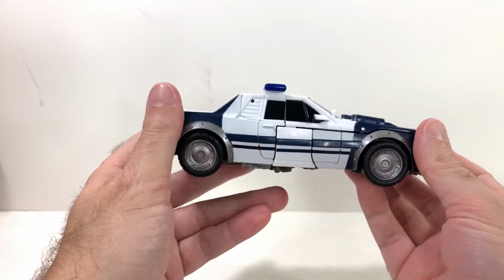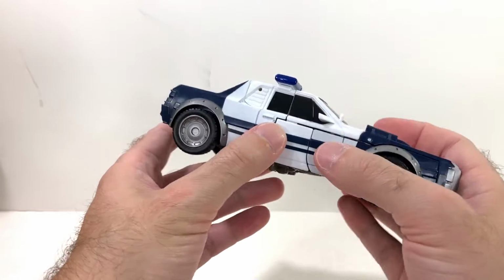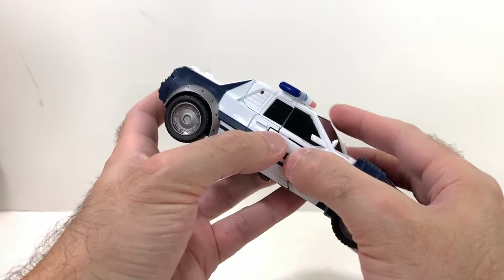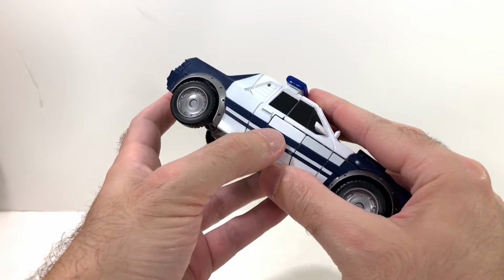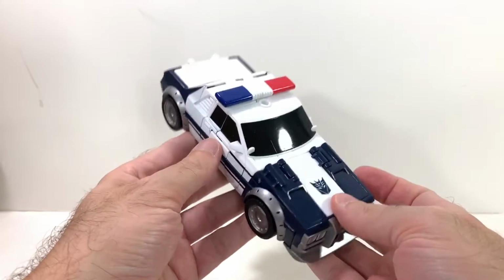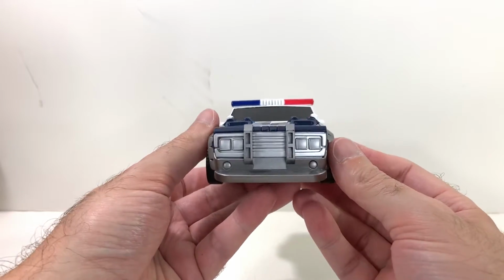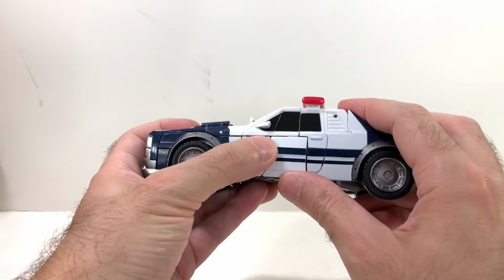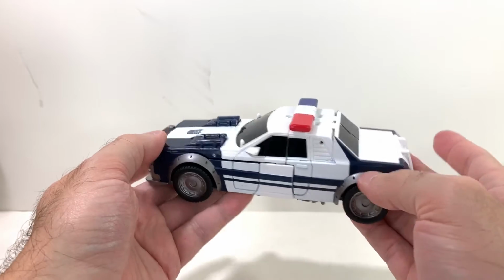Darken my lens a bit so you can see the whites. There's definitely some panel gappy things going on here. Now you can see that there's a tab right there that's not wanting on my figure to fit flush up inside of the plastic, so it comes out a little bit. But overall, this is not a bad looking car, and it feels nice in the hand too. This side pegs in a lot better than the other side.